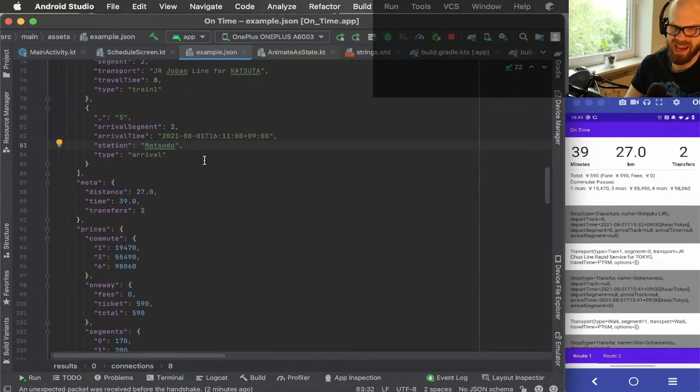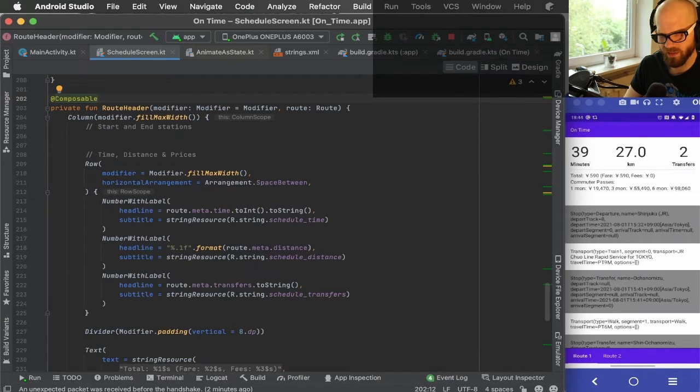So basically I take the first and last elements of the routes list, I guess. Yeah, I guess that should work. So I'm taking the start location.